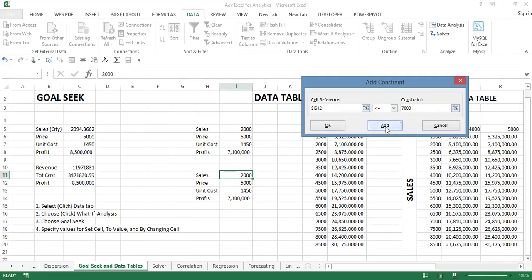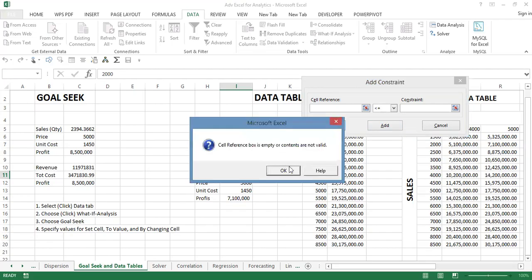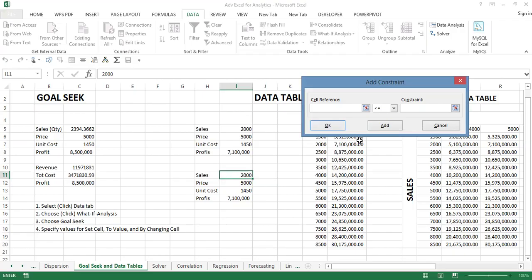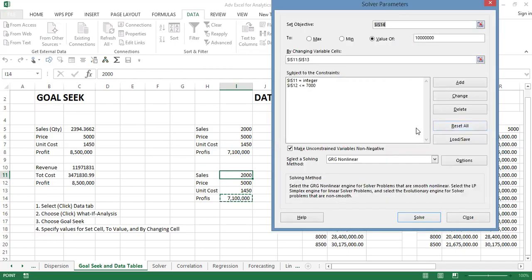No, the sign you use there is less than or equal to. That's the price you use less than.